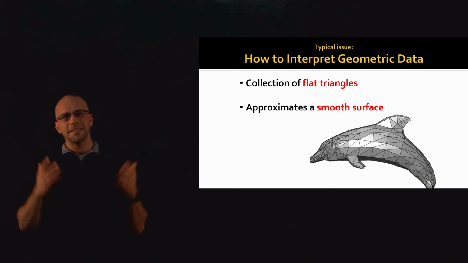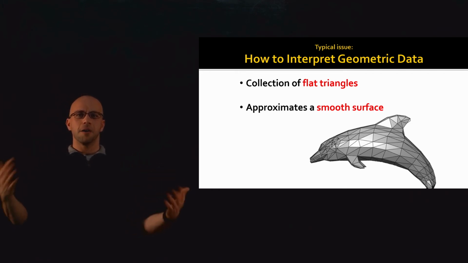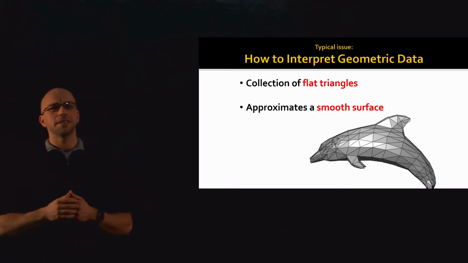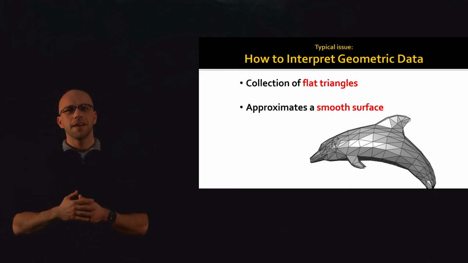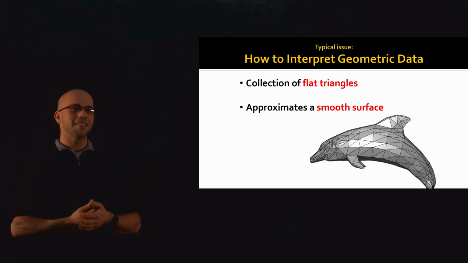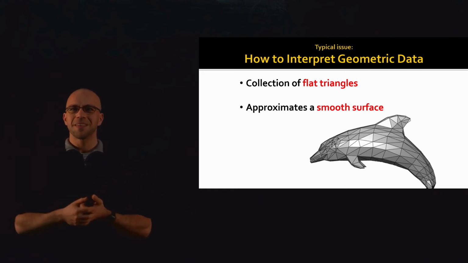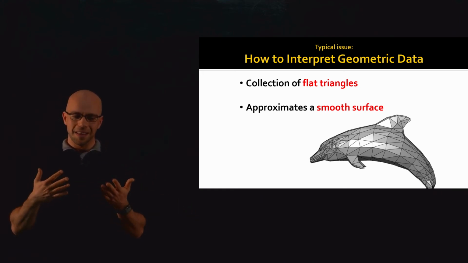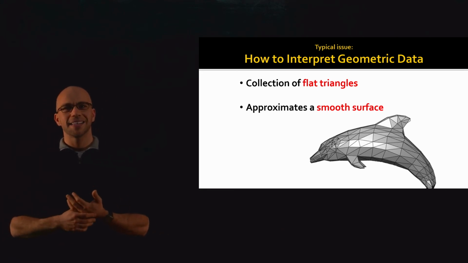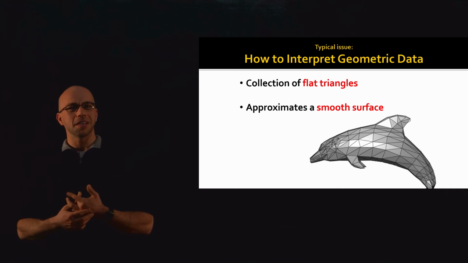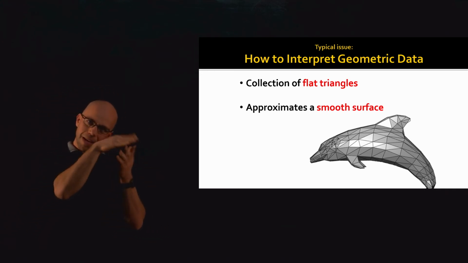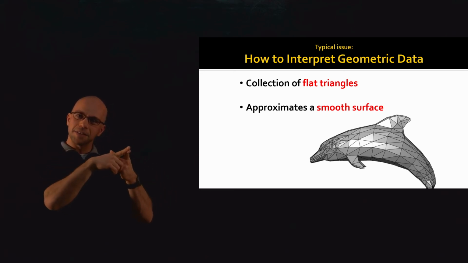And here's the basic issue that we have to contend with all the time in this course. When I look at this dolphin, I can interpret it two different ways. Now, if I'm being a nitpicky mathematician, when I look at this dolphin, what is this thing? Well, it's just a big pile of triangles. But that actually already implies a bunch of information. In particular, well, triangles are flat. Right? So what is this object in the most basic sense from a geometric perspective? Well, it's just a bunch of little flat domains that are glued together along these hinge edges and meet also at vertices.